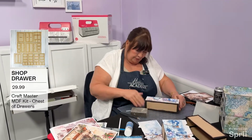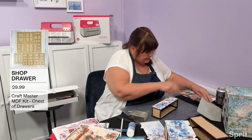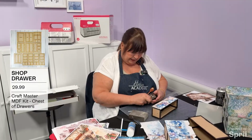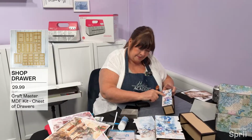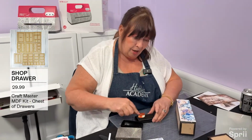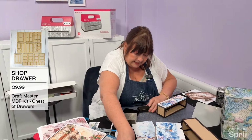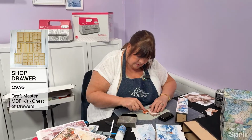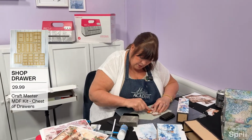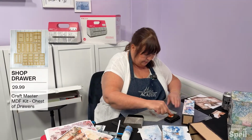Right, then once you've got it all nice like that, the next thing you need to do is get your ink pad. Now, because this one is a little bit blotchy in terms of the background and you've got lots of texture, I'm not going to try and get this super smooth. If you look at these ones, when these were inked, they were inked softly so that it was all blended, but we don't want that for this.